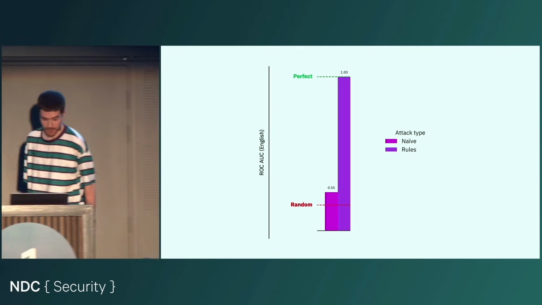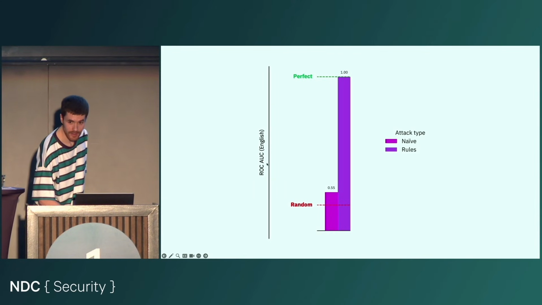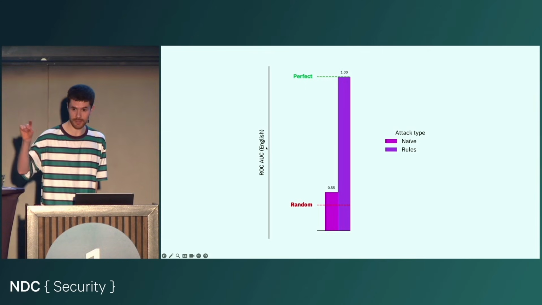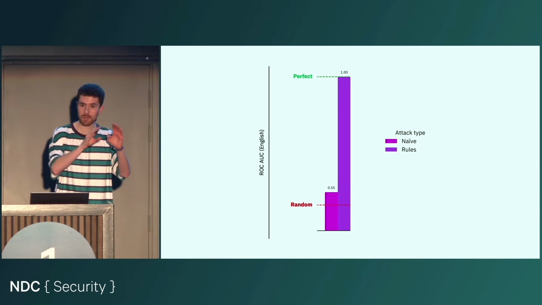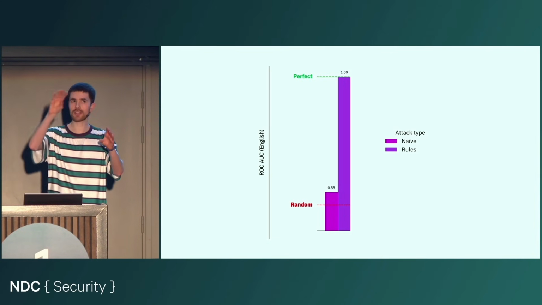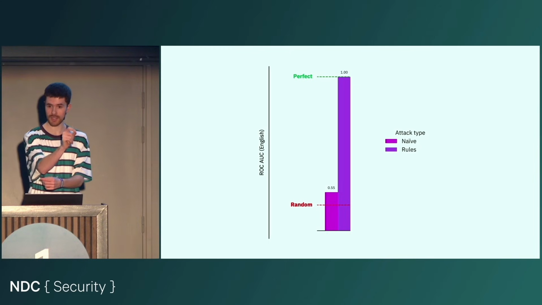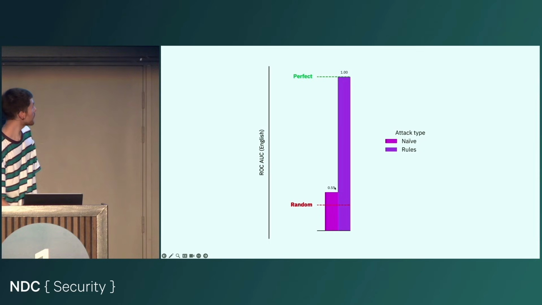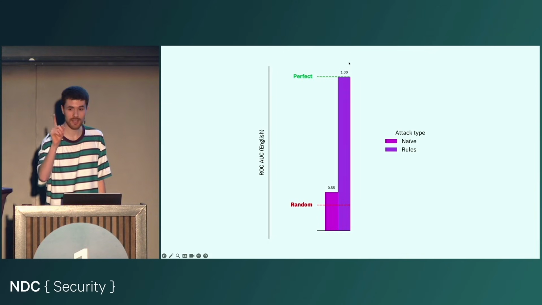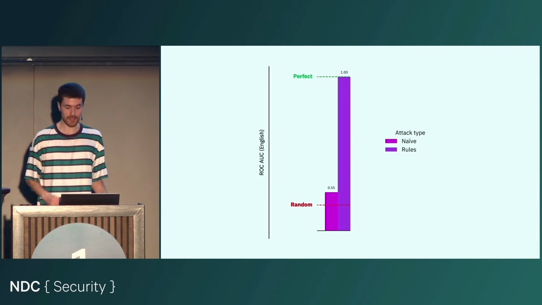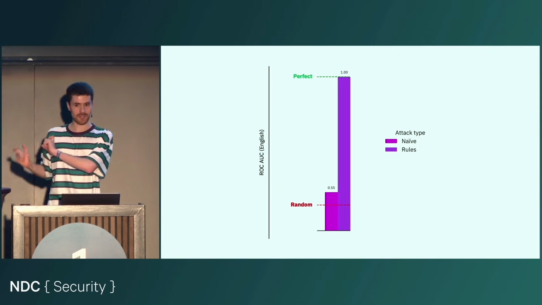So what you can see here is the area under the curve of the receiver operating characteristic. That's just another way of saying that I'm not choosing a threshold here. Basically, this means if you were to choose the best threshold, the best percentage, would you be able to detect all of the texts? And what this is saying is, if you use a rules-based approach and you choose wisely your percentage, you get 100% of them. So you would be able to tune your rule so that you catch all of the texts.